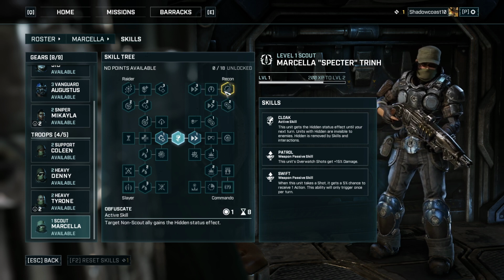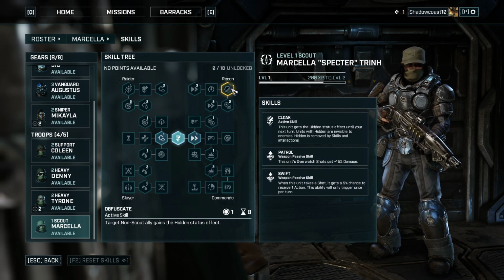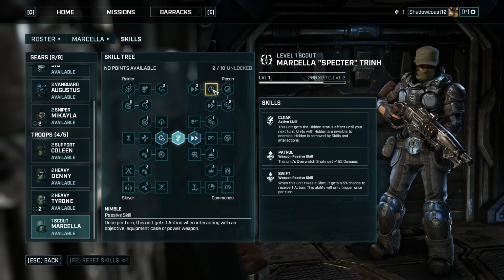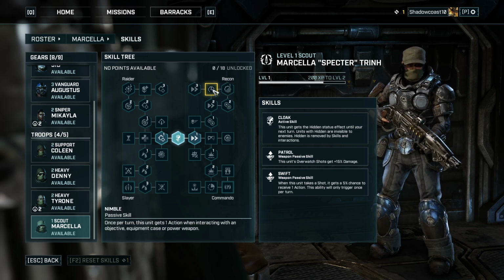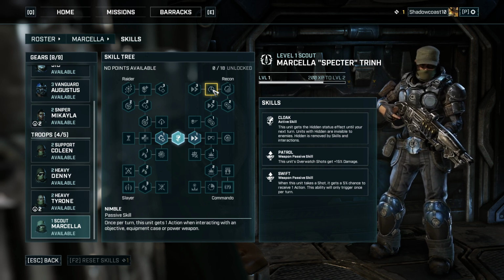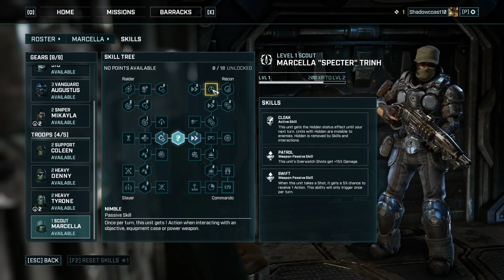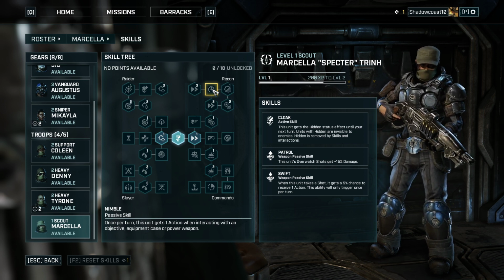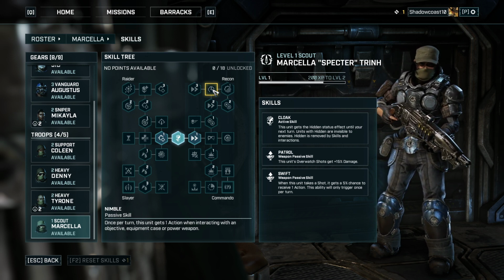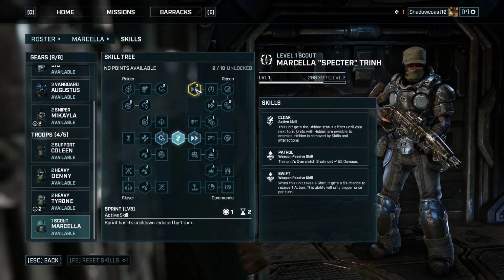Okay, heading up to Recon. Obfuscate: we basically can apply a hidden status on non-recon units, which is nice. We can sneak up a Vanguard or Heavy, or even a sniper, or help them get out of a tricky situation. Nimble: once per turn, this unit gets 1 action when interacting with an objective, equipment case, or power weapons case or power weapon. So basically, we have free picking up items and interacting with certain things in the field.